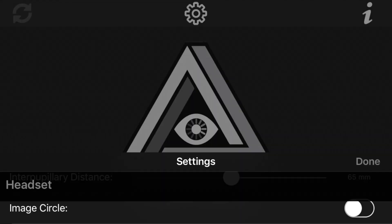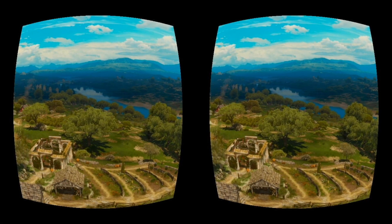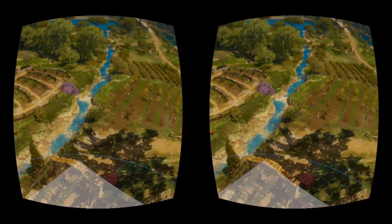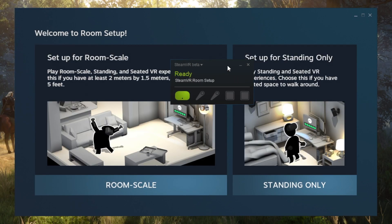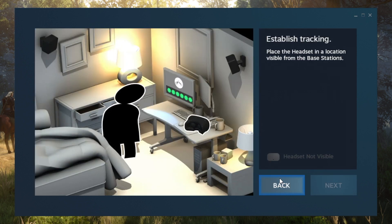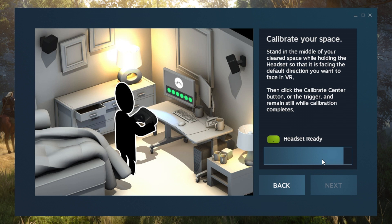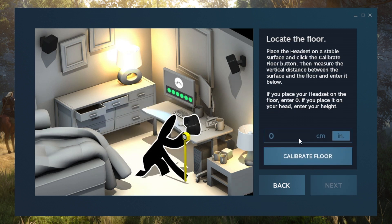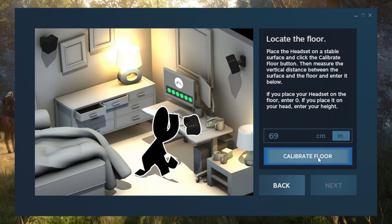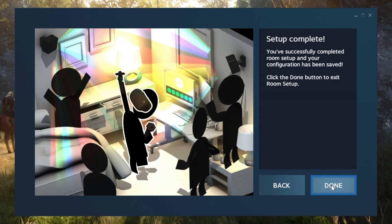Tap done and you are ready to connect to SteamVR. Launch SteamVR and the Ivory app should automatically connect. All things being well, you should see the SteamVR dashboard on your iPhone. Next step is to complete the room setup — you'll want to select standing only. From there, just hit next, calibrate center, and next again. In the next step, you'll want to set the height to your eye level, because the headset doesn't have any external sensors. This will ensure you are at the correct height in games. Click next and you are done with room setup.